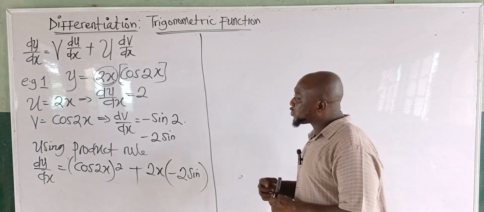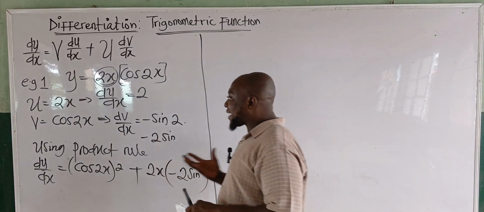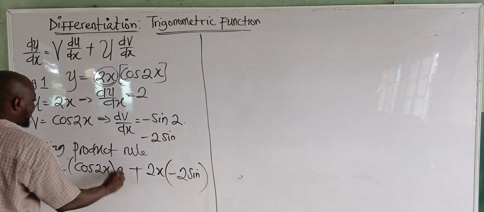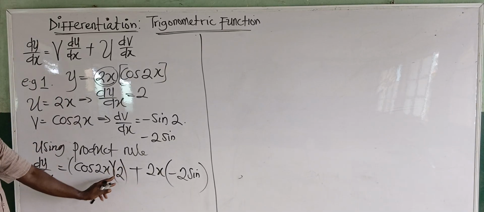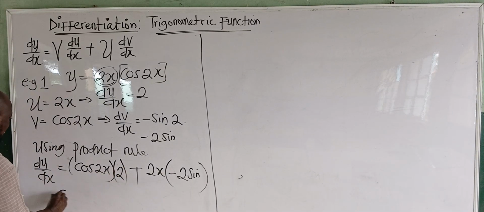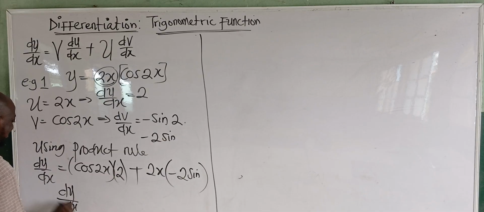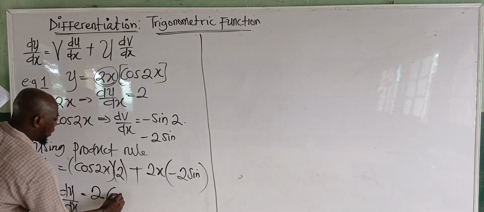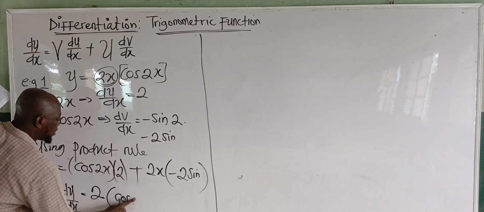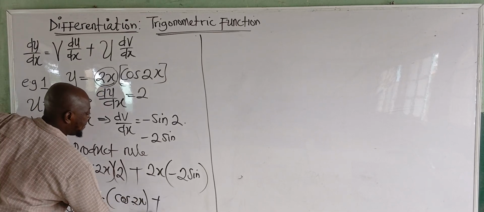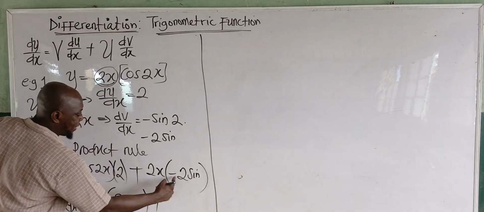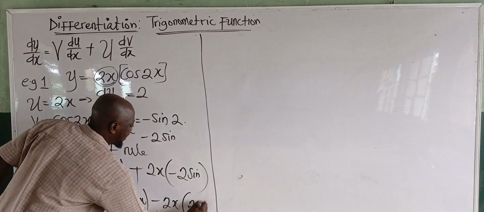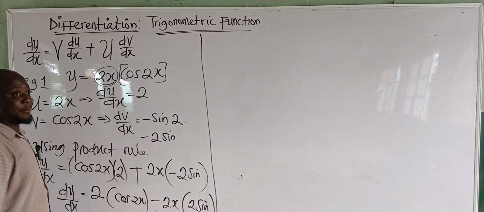So what else do we know going forward now? Check it very closely, please. This is not a power. This is a variable number. So use this to open the bracket here. So we say dy over dx is first this value. Carry this 2 here, that will give us 2 out. So I'll have cos 2x here. Then plus, this minus will be affected here. So here becomes minus 2x into bracket 2 sine 2x. So this is what I'm having here.